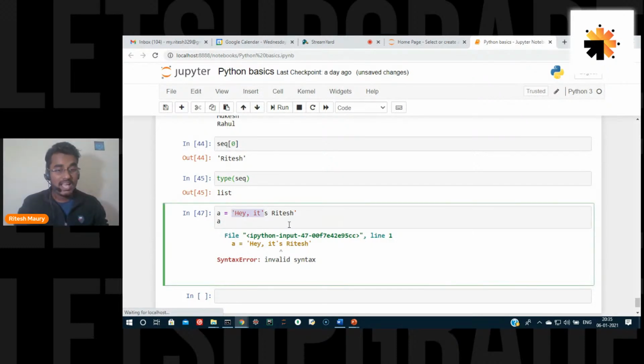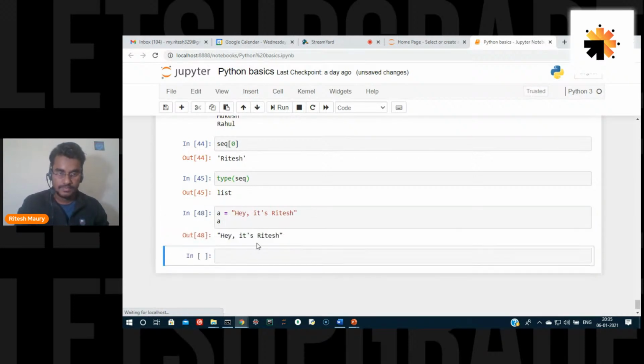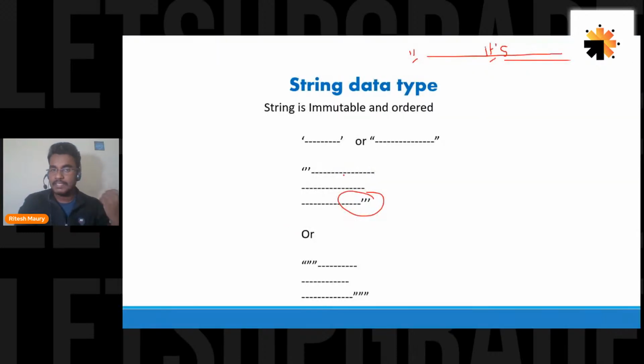So if you don't have double quotes, you can't put an apostrophe s, right? Getting the answer, hey, it's Ritesh. In Python, you can define a string with single quotes or with double quotes. That doesn't matter.